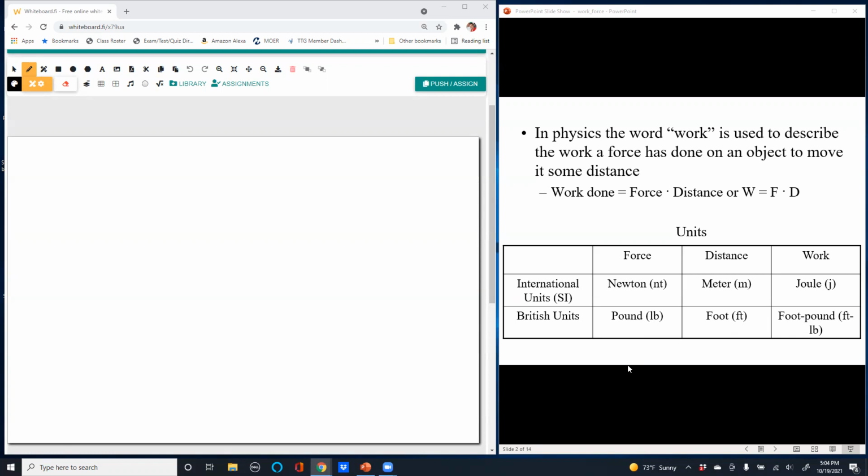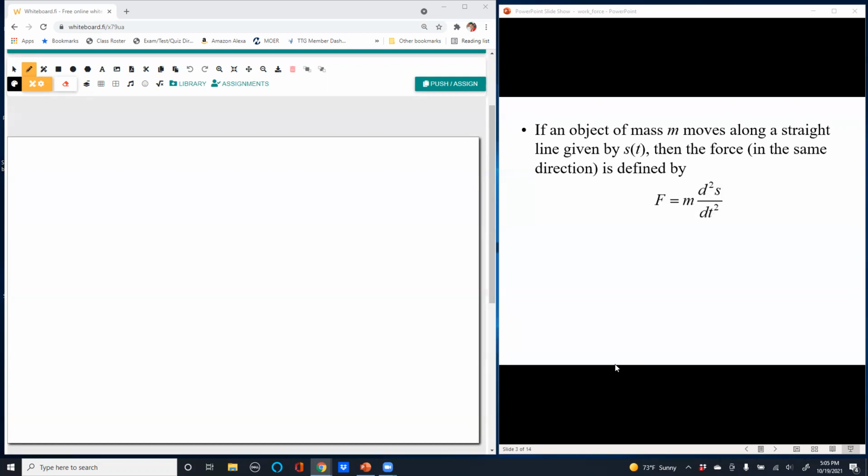All right, let's jump in and see what's happening here. We're going to start off with a very basic definition of force, which is that force is mass times acceleration. All right, nothing new. And I just have acceleration here represented as the second derivative of position. Now that's something you would have come across in Calc 1, right? The first derivative of position is velocity. The first derivative of velocity is acceleration. So acceleration is the second derivative of position. Now what we need to take from this is force is mass times acceleration.